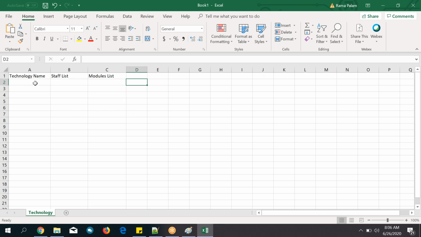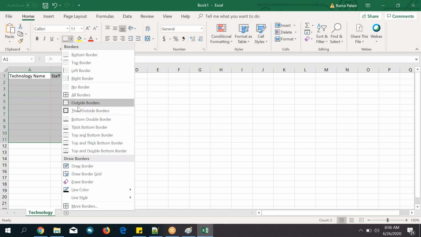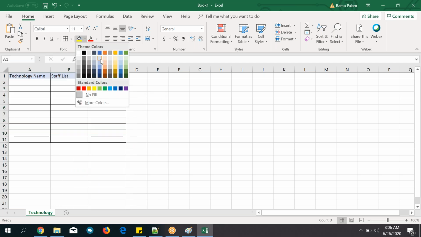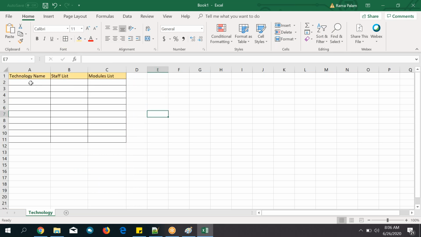Okay, so for the values, see here, different technologies and different module lists they are asking. So technology is the object, we need to create it. And they want to store separately, I told you, right? So see here, technology name SFDC.